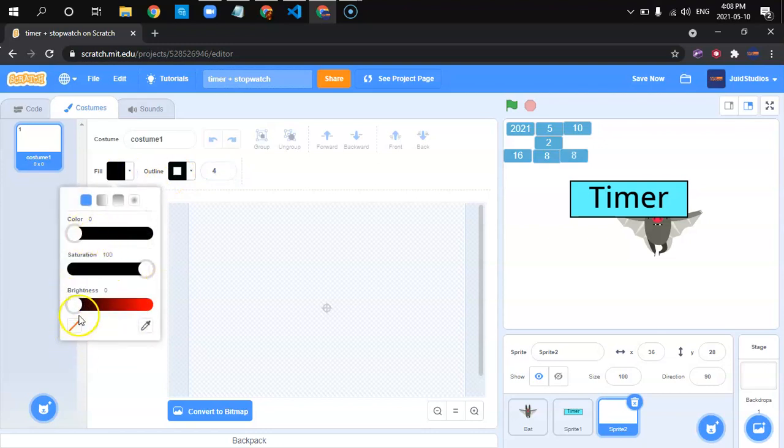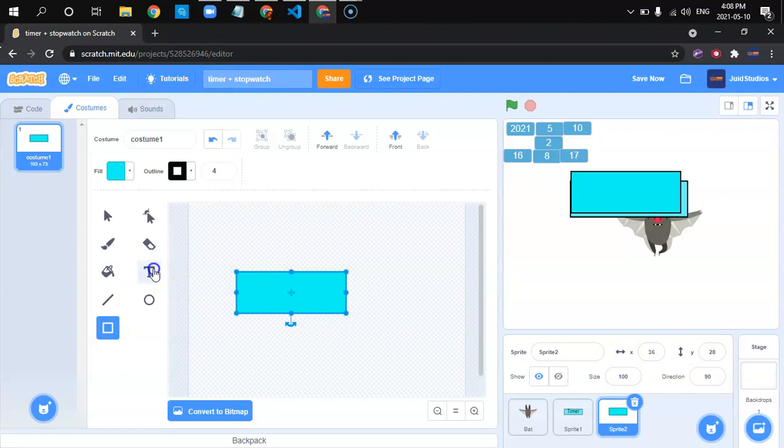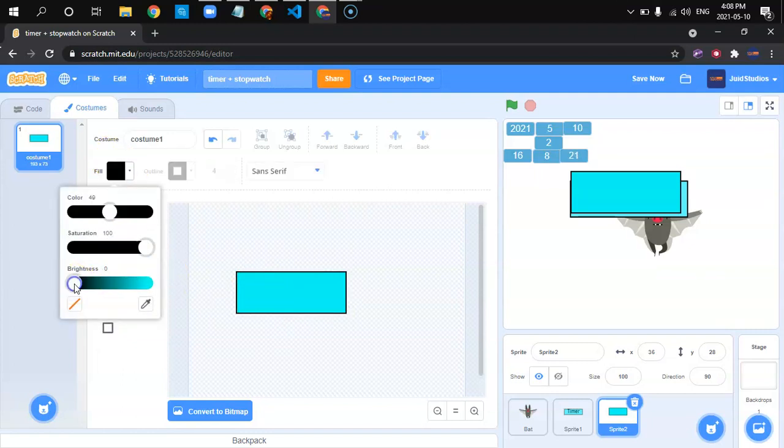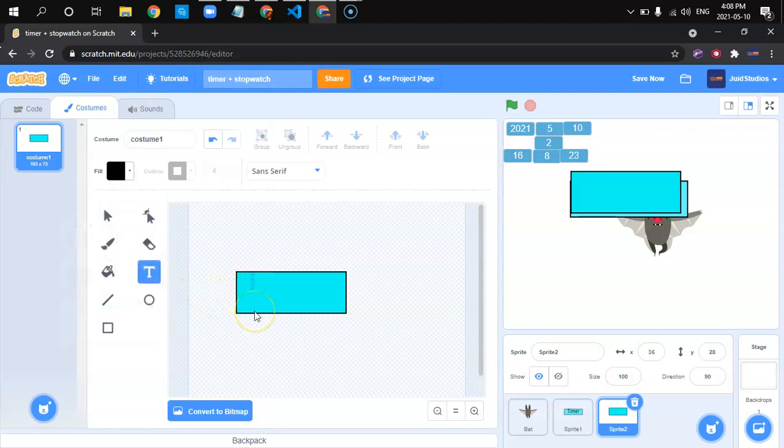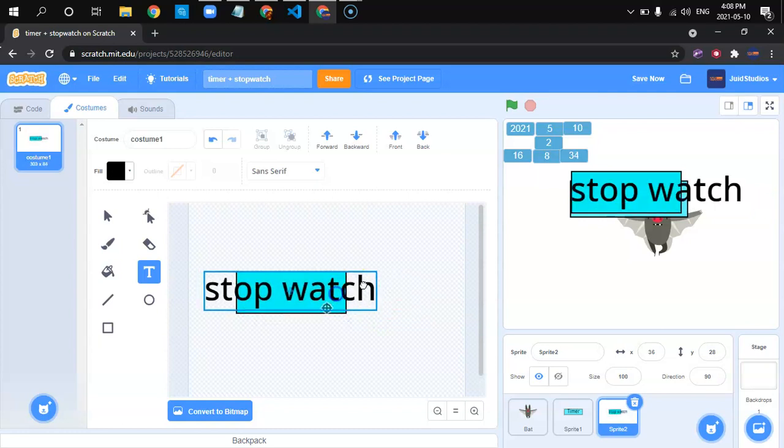Make it the same color again. And then I draw this, and then I put this here again, but this time I'm just going to write stopwatch. That's this one. That's way too big, but okay.